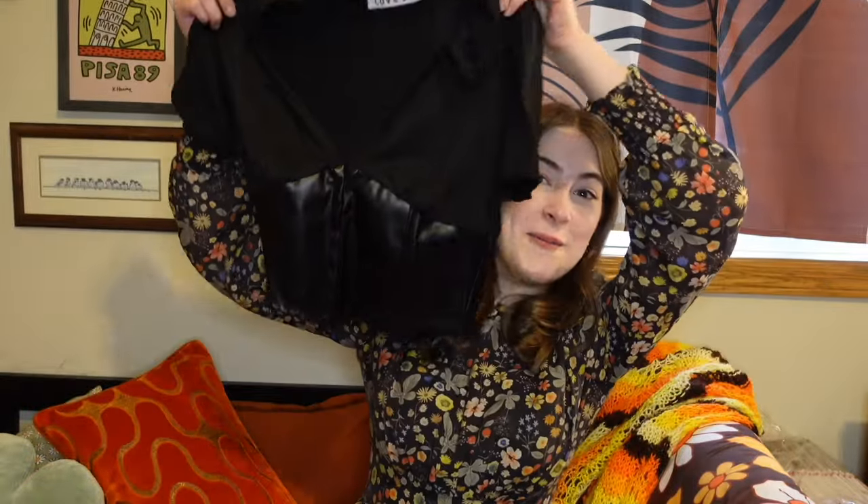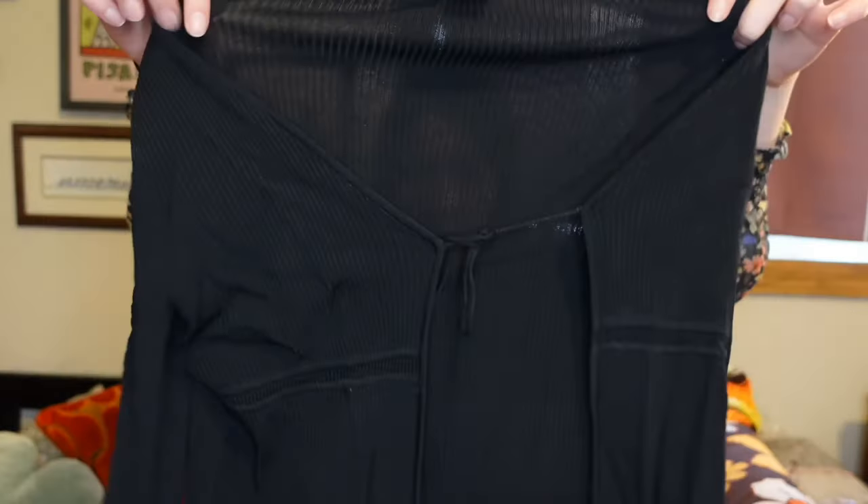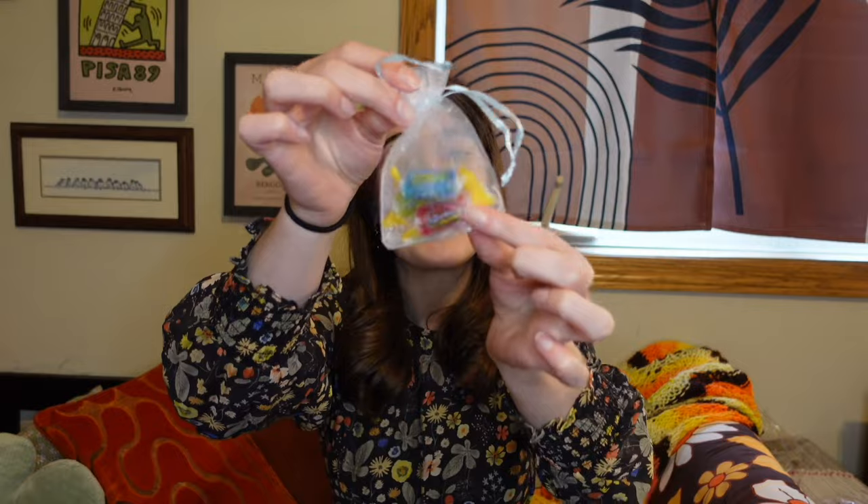I would never pick out a choker for myself, but I've always thought these were super cool. Everyone in my high school — I went to an arts high school — the cool girls wore these. I'm really excited. Oh my gosh, what is this? It's like a pleather corset thing and it hooks in the front. I'm so excited. I've seen these style tops — very Y2K, very cute. Also those are good colors; I feel like I could wear a lot with those. A cardigan — the little tie in the front. I've kind of always wanted one of these but I never find a cute one. This is really good. Oh wait, there's more in here — some little candies, that's what I was feeling.